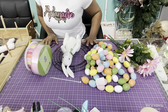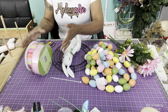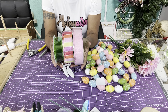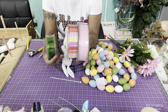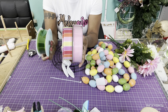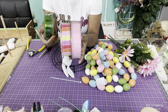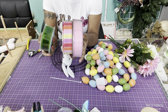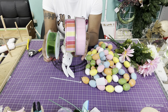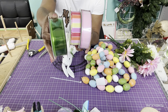Let's talk about the supplies and tools we're going to use for this project. We're going to use these three ribbons here — these are all 1.5 inch. These larger ones are from Sam's Club. Sam's has some awesome ribbons; if you need to practice your bows, Sam's has 50-yard ribbons for eight dollars, and you can even order online.